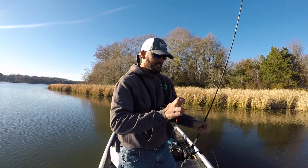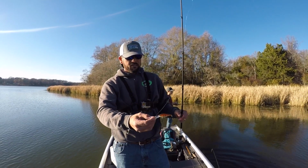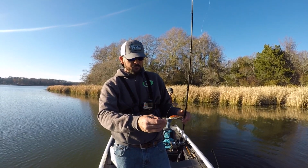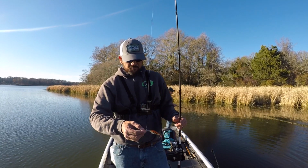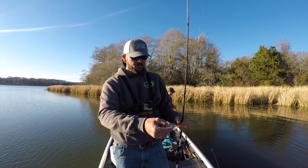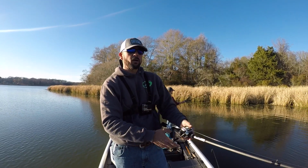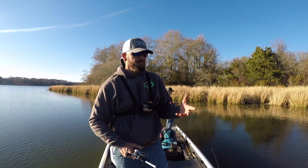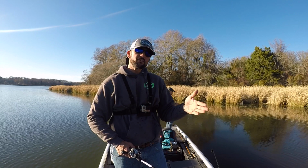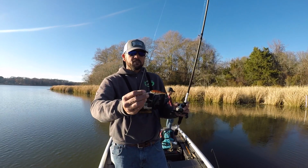It seems like any given day, you're either gonna catch them on a lipless crankbait, a shad profile, tight wobble one like this Lucky Shad, Strike King Lucky Shad, or a square bill. But rarely do you catch them on all three. I mean, there's times when you do, but it seems like on any given day there's a bait that they want more than the others. Today, definitely the Lucky Shad.